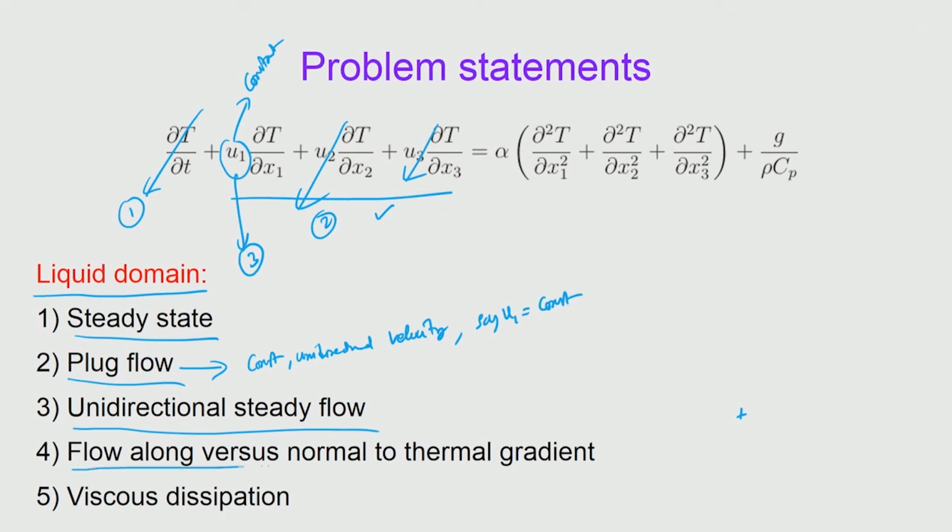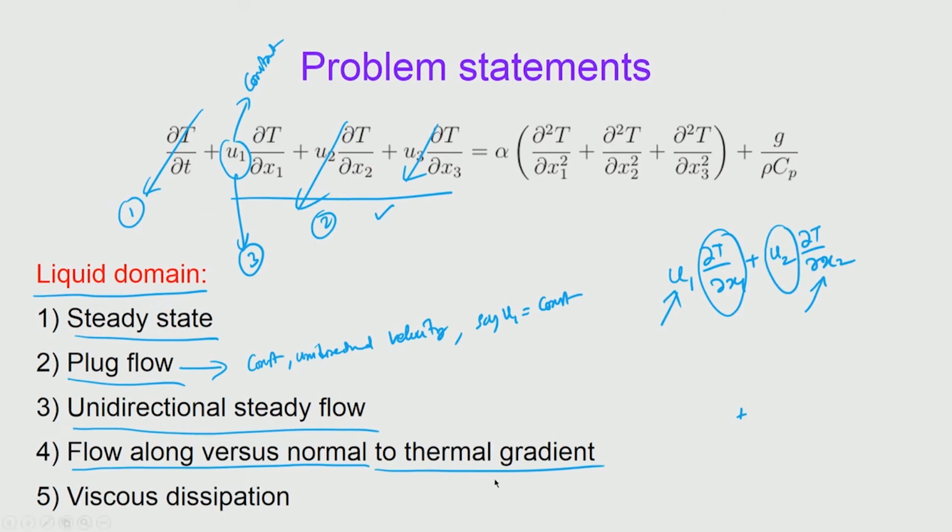If the flow is along or normal to the thermal gradient, what we mean is as follows. This equation that you have written, look at the terms u1 dou T by dou x1 plus u2 dou T by dou x2. Let us look at only the first two terms. Let us say that the temperature variation is allowed along the x2 direction, but it is only u1 that is actually present, which means that both the terms will get dropped. Okay. That is the reason this will not be present and this will not be present. So, like that sometimes depending upon the velocity and the direction of the temperature gradient, you may actually have some of the terms of the advective term being dropped.